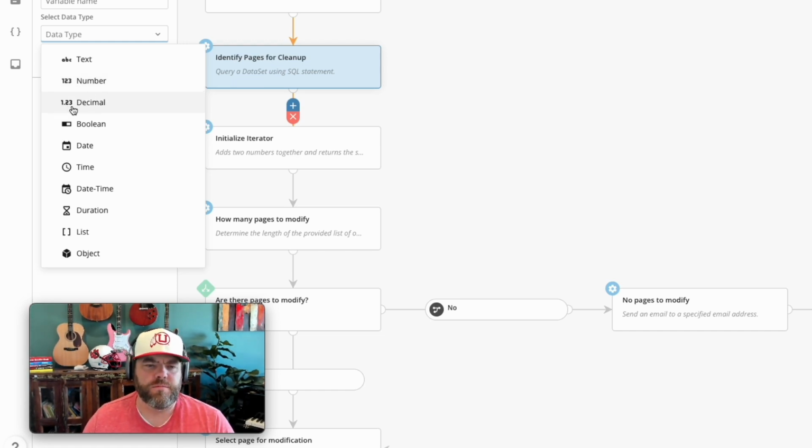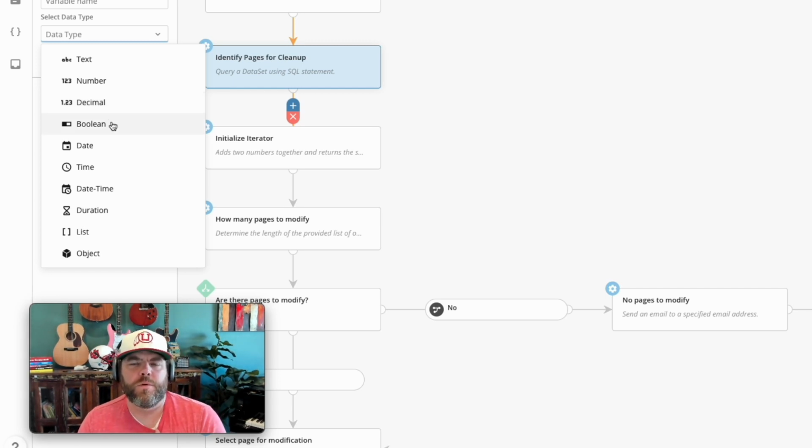Now, if you do have a fractional number, right, a number with a decimal, the data type there would be decimal. Essentially, the functions are written in such a way that it can handle that period being there as part of the number. As silly as that seems, that's an important thing that the code needs to account for.